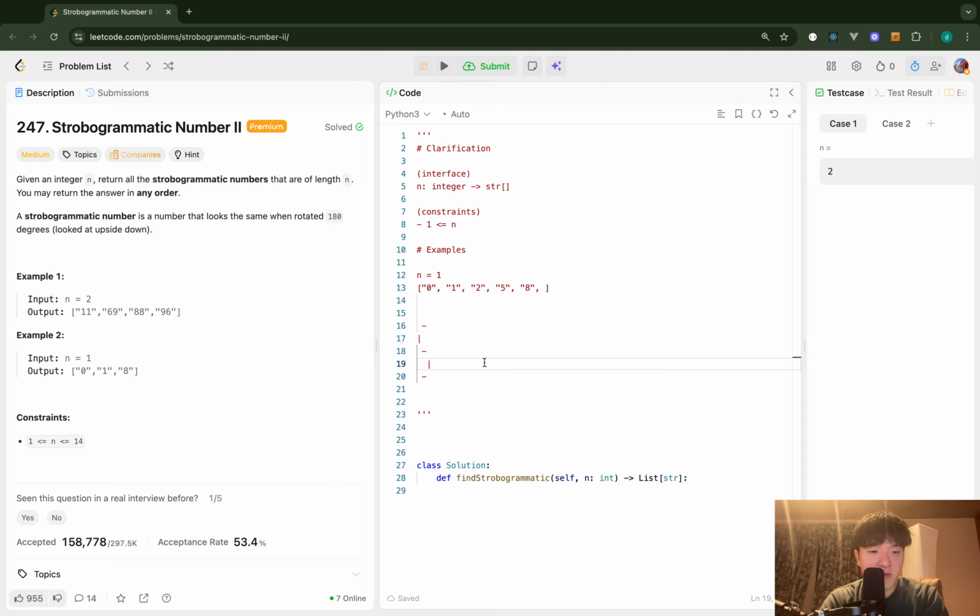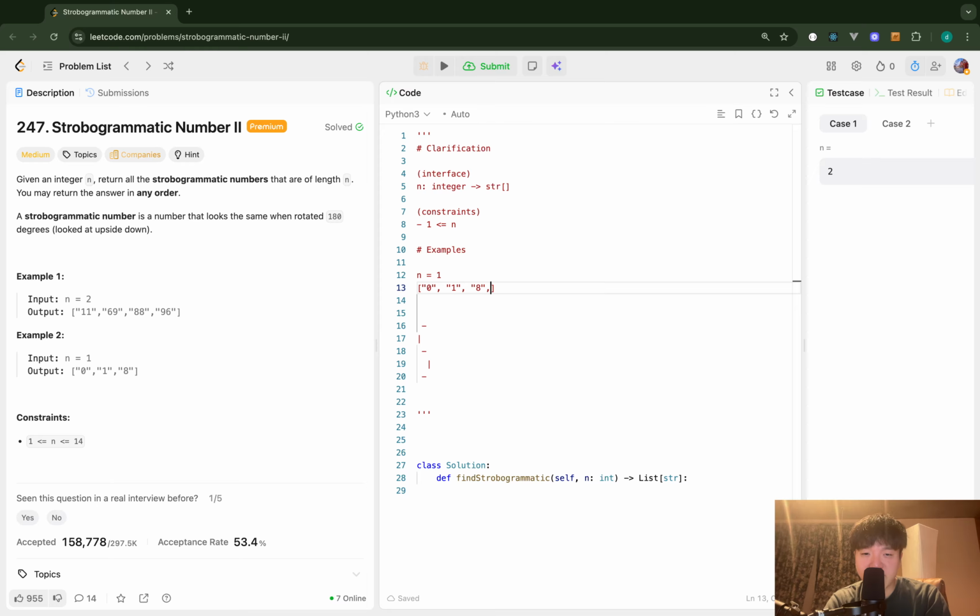I'm quite confused. But maybe in a digital number, this would be Strobogrammatic, but on the analog kind, this is not. So let's completely forget 2 and 5. This can never be included in the returned array, I think.